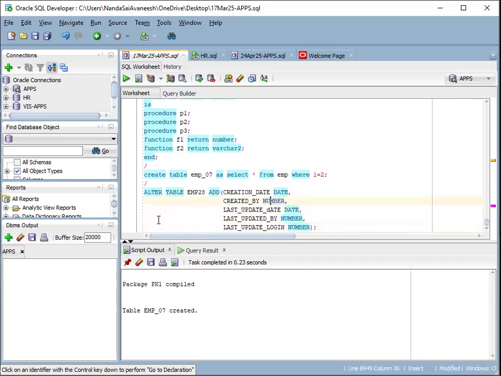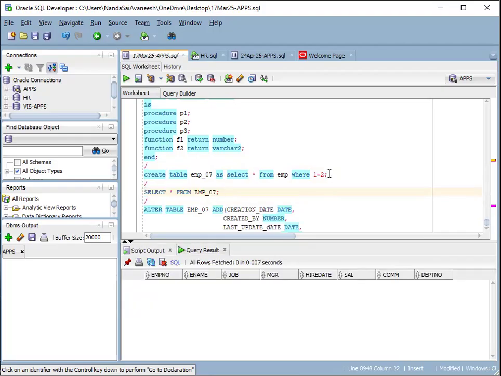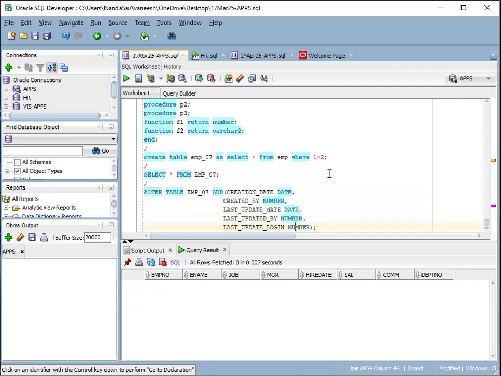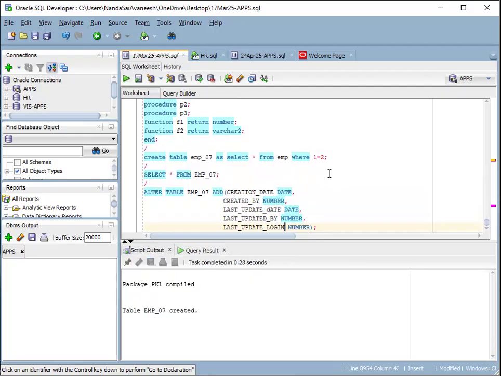Okay. What I am doing? For this employee table, at present we have only 8 columns as per the table creation structure. Now I am altering the table and adding these 2 columns: creation date, created by, last updated date, last updated by, last update login.